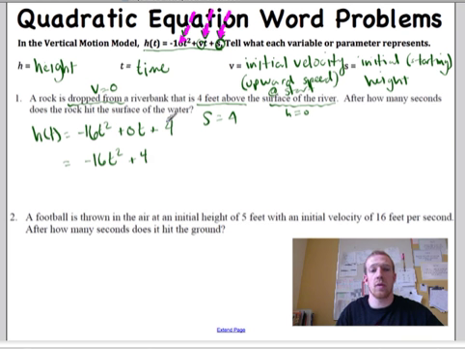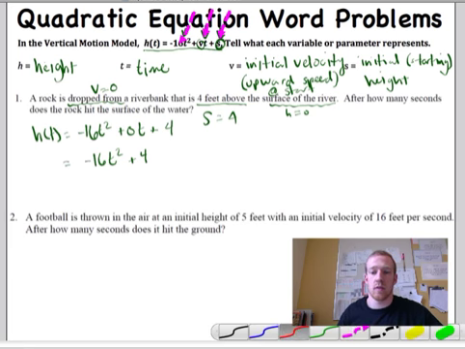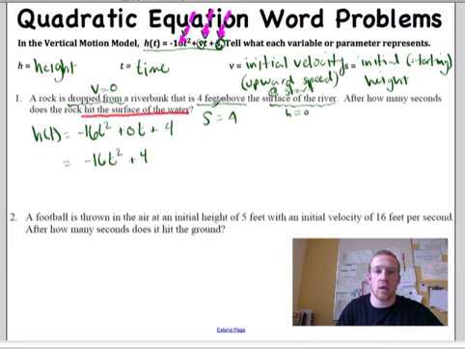Alright, now we want to find when that is equal to 0, because it says, when does the rock hit the surface of the water? That means that h is 0. That's what we're looking for, so we want to set this equal to 0. Now we're going to use our factoring tools that we've been learning throughout the unit. This almost looks like the difference of squares. This is a perfect square, this is a perfect square. So we could either factor out the GCF or look at it as a difference of perfect squares. Let's start by looking at a difference of squares.